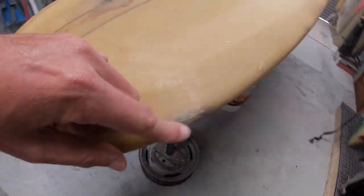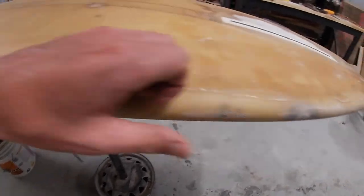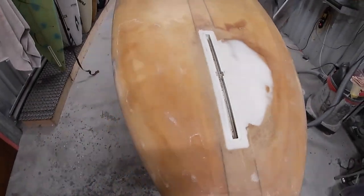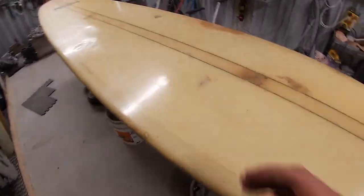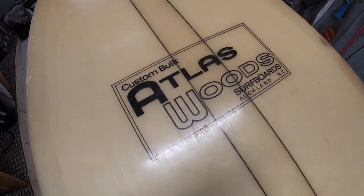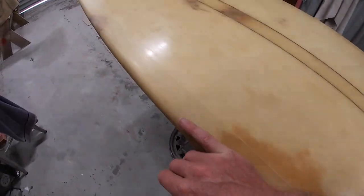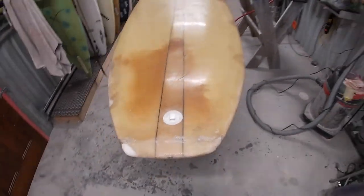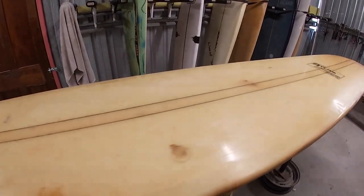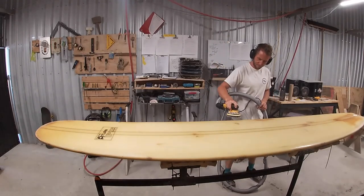The board was in watertight condition — I wouldn't have hesitated to surf it. The customer wants the rails painted, and the fin box is our only area of concern. Originally this board would have had a glass-in fin; that fin is ripped out and there's a dodgy repair over it, so I'm probably going to recloth that just to be sure. The other side was also pretty good. From a watertight perspective the rails weren't a concern, but if we're painting over them we want the paint to sit nice and flat — no ugly lumps and bumps underneath.